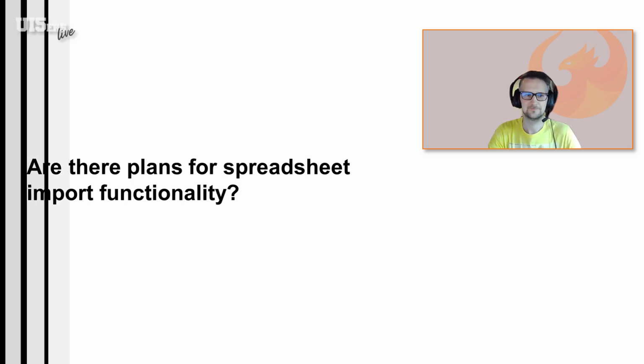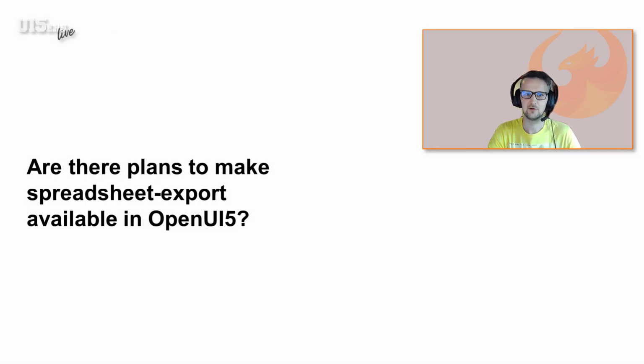Then last but not least, will the spreadsheet export be available in OpenUI5? Last time I already talked about this a little bit, and it's our midterm goal to make the spreadsheet export available in OpenUI5. To understand why this is a midterm goal, you need to know that the spreadsheet export started in a different repository and was used as a kind of black box feature within SAP UI5. During the last 2 years, we integrated more and more parts of it into SAP UI5. And recently, we finished this process.